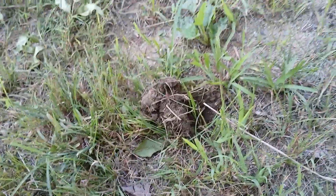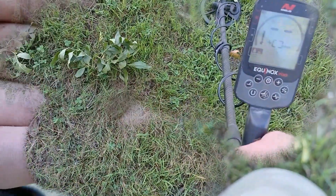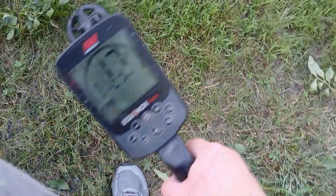There's so much trash in the ground here, it's not even funny. But I got another straight quarter. All right, I think that's 50 cents so far. Woo! All right, one last one.